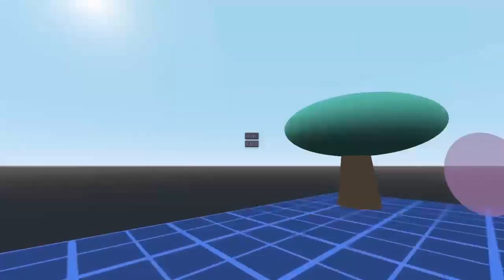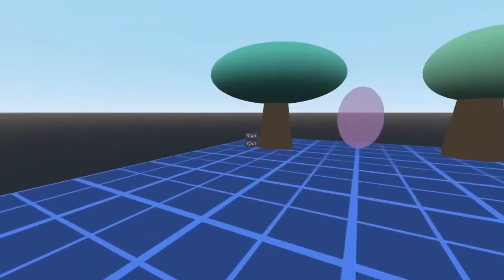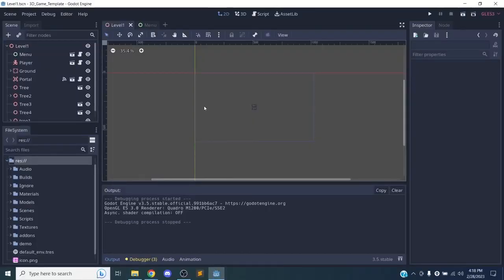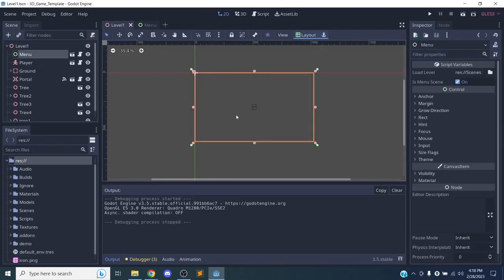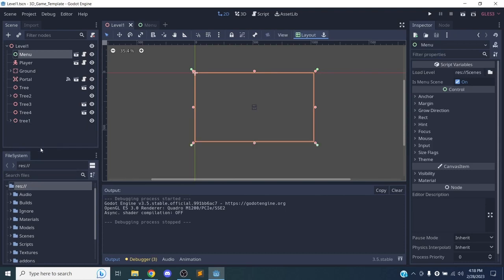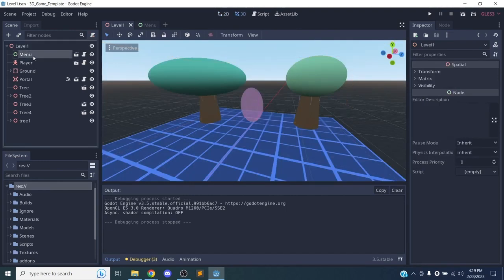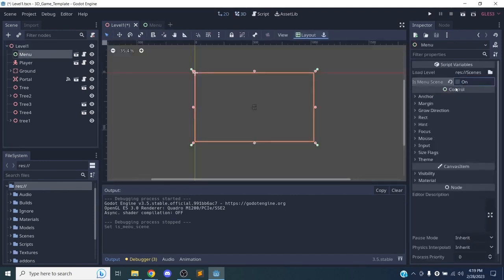Okay, so if I run my scene now, there's my menu. But I don't actually want it to show up yet, right? So let's exit out of here. So we're going to fix a few things, but that's what it's going to look like when we toggle the menu. Okay, so let's fix a couple things here. We're going to have to move some stuff around, but I'm just going to set this up in a pretty conventional way. So when we're inside of my level, I want to turn the menu scene off.